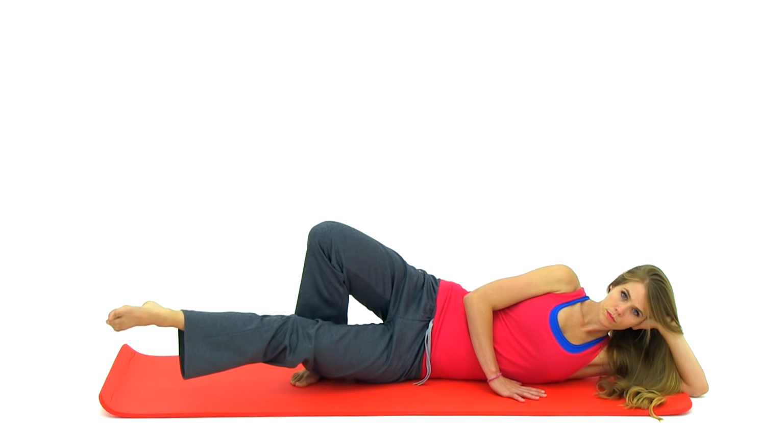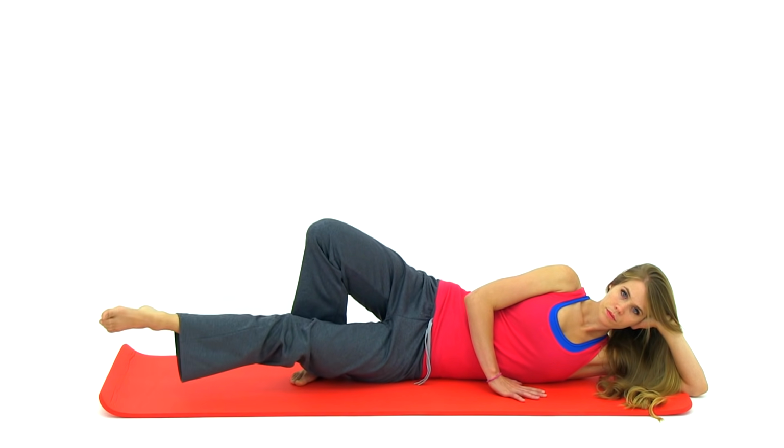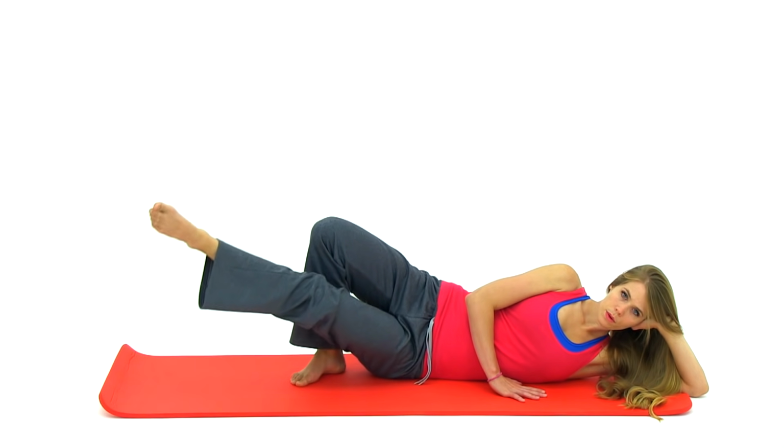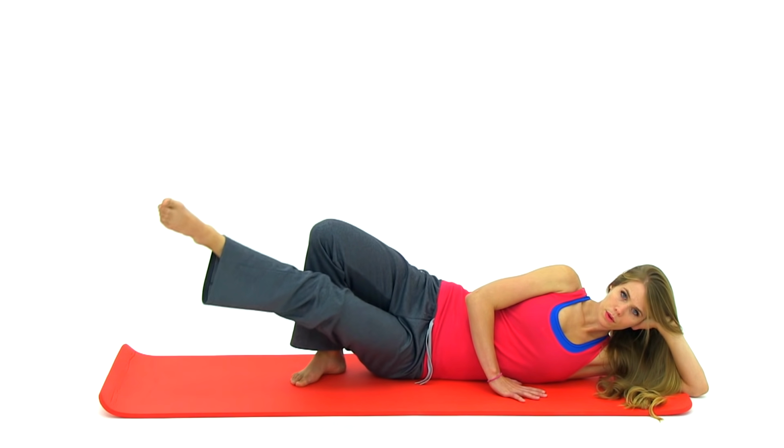Just keep that motion going, nice and slow under control. Again, it's going to be an exhale, squeezing that leg up. Inhale as that leg drops back down to the ground. Keep those core muscles nice and tight as long as it's comfortable. Make sure all those other muscles through your legs are contracted.